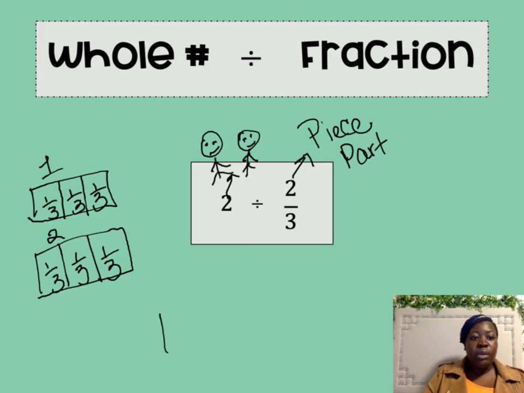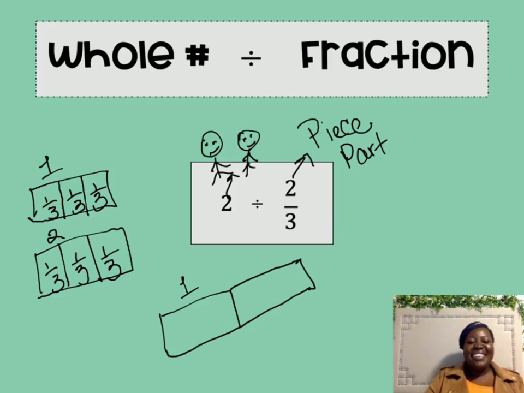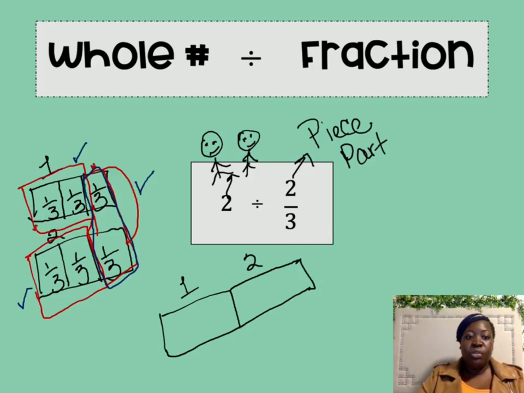Another way that you can do it is you can put it together, because friend number one has a certain amount and friend number two has a certain amount. If we were to put it together, we're still going to split it up into three parts. So you can see friend number one, let's label it. You have 1/3 in each of them. And then let's do the same thing for friend number two, 1/3 in each of them. I like to put it together most times because it gives me a clear picture of what I'm doing.